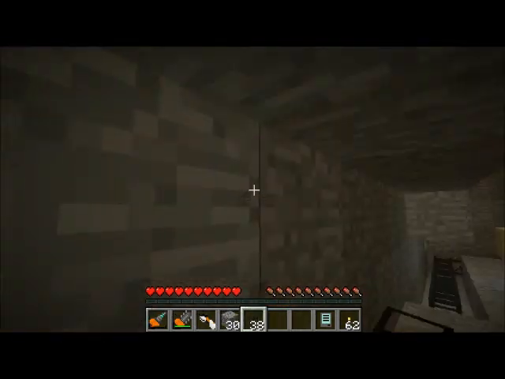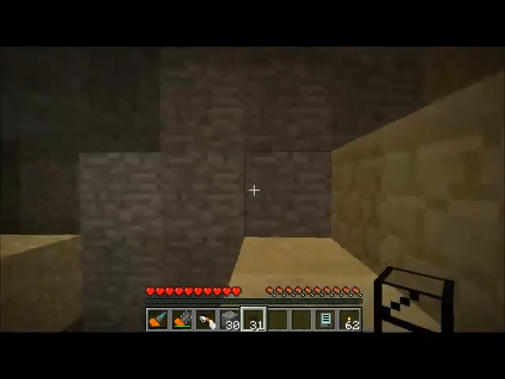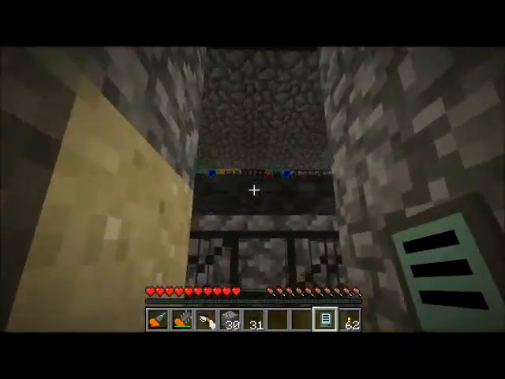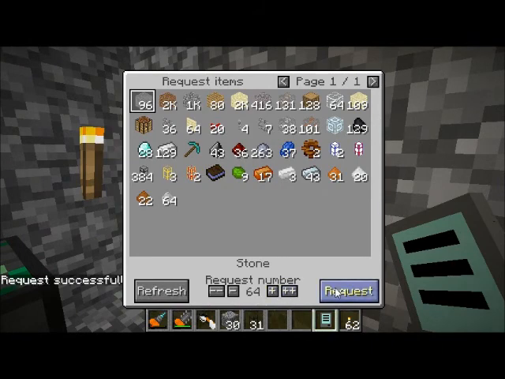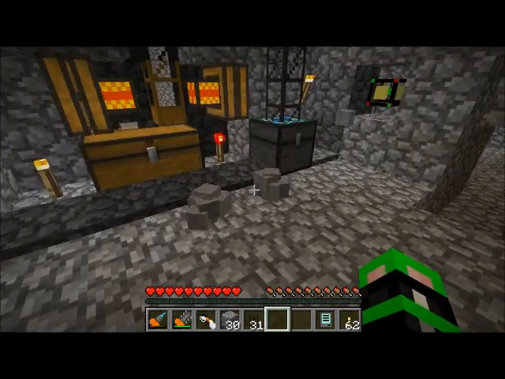Basically, first I actually need to get some stone. Let's go back up top and get some stone. Not cobblestone, but like normal stone. And I think I actually have some. So let's just get stone. Request all 64 of it, and then that should be shooting out of this chest. And it is. Rocketing out of that chest. Not really, to be honest. But still. And then there it is.